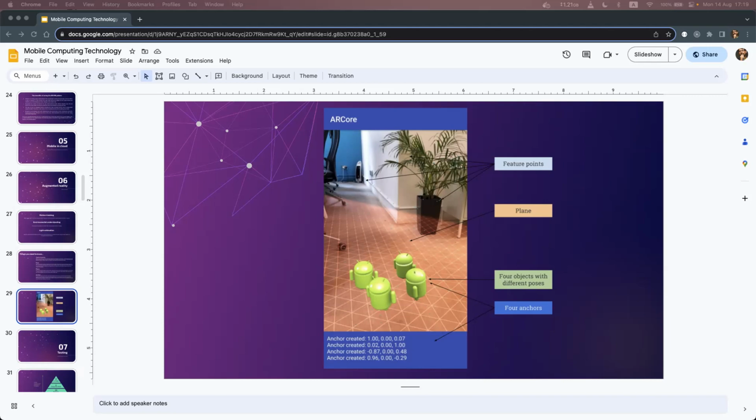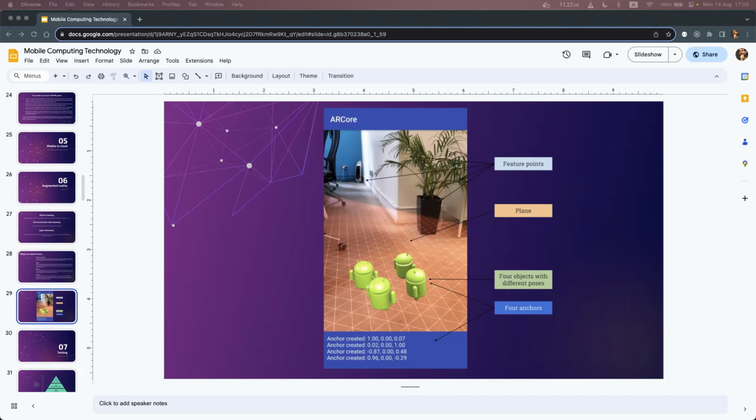So in here, what we can see is that the planes have been detected in a way that we can clearly see the difference or the detection of the horizontal plane in here.